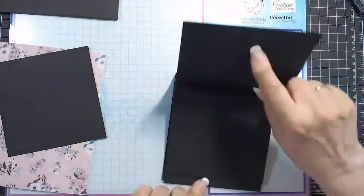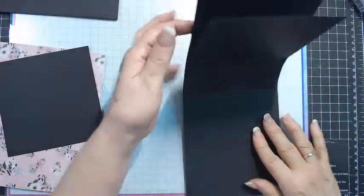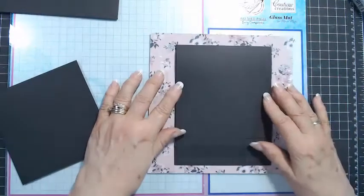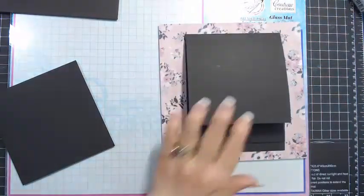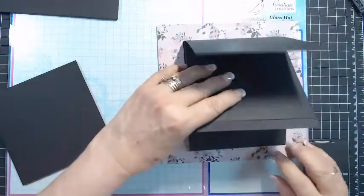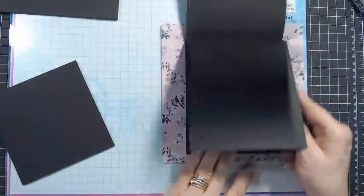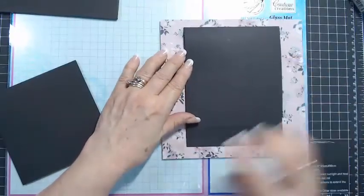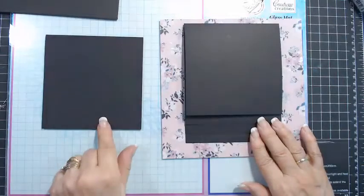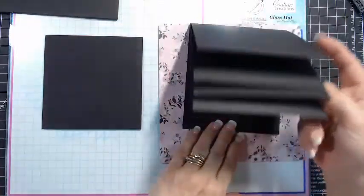So 1, 2, 3, 4. I did cut 5. I did not, and I just did the 4 score lines. And I don't think it's gonna, just the 4's gonna do it. I think if we put the 5th one in, it's going to come over, because I want to put flowers. I need to have space here for flowers. We're not going to use that one. We will just use the 4th one, and we can use that in the next one.